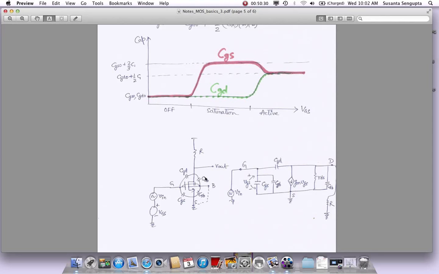Otherwise we are showing 5 capacitors here. 4 of them are here, and the 5th one I'm not showing because it's already connected, it's shorted out because bulk is connected to source in this assumption. If it's not, that model will be a little different. And then finally at the drain you have this resistance R to AC ground. This is DC VDD, meaning it's AC ground. So that is how the small signal model changes from what we had previously.